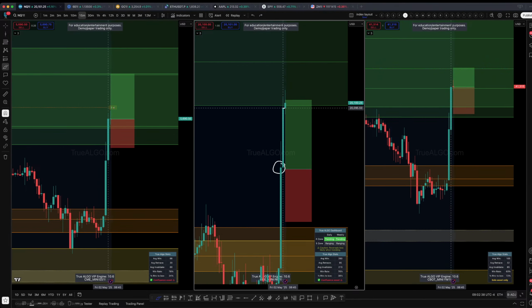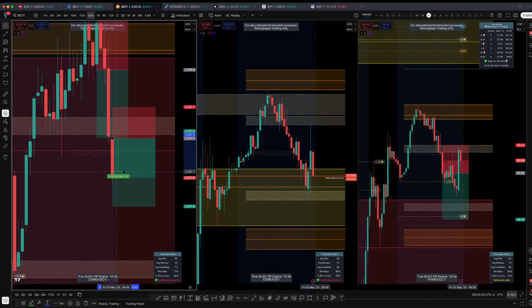If 95 points, whatever you want to call it, is your average win, then that 50% mark is right around 47. And you can see literally we are 3 minutes into this candle, everybody, and you're already 50% of the average win. In a live setting now, take your stop loss and move it to break even when you practice.